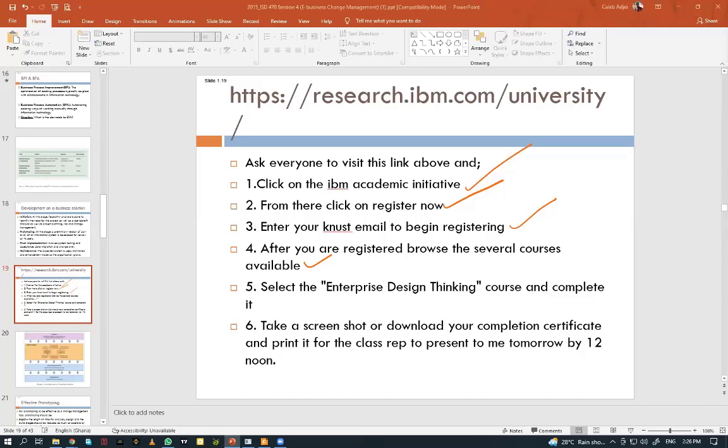Your student email is what you used to register, so and so at knust.edu.gh. That's your student mail. That is what you use to register. If you use your normal Gmail or Yahoo Mail, the site will not accept it. It's an institutional thing. It was created by IBM for universities. So until you have a .edu extension and a registered institution, you cannot do this exercise. Go to the Student AIM platform and you see your email over there, what you also use to access the V class. So this is the main exercise, and the evidence of you participating in this exercise is your certificate.